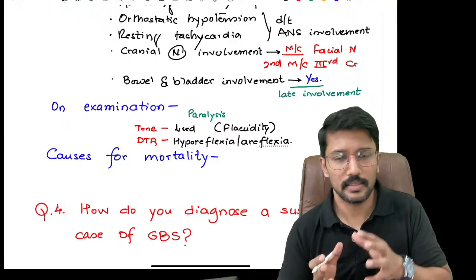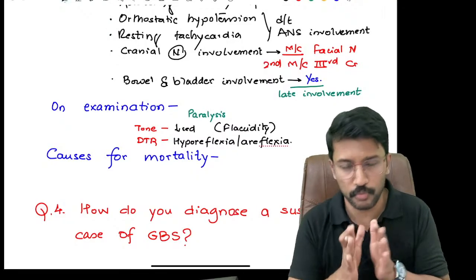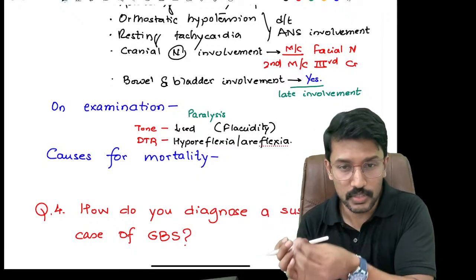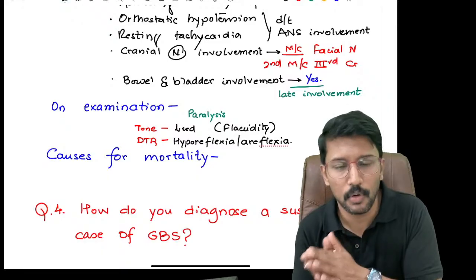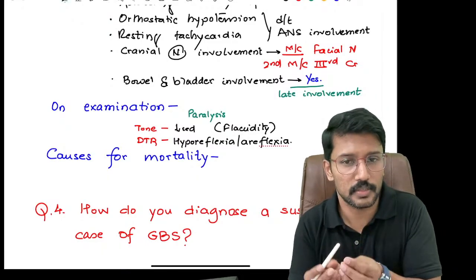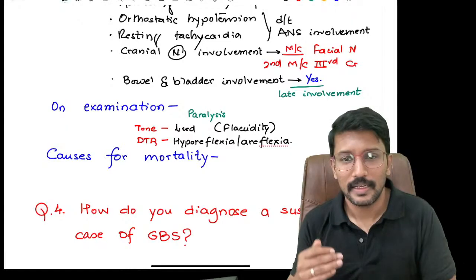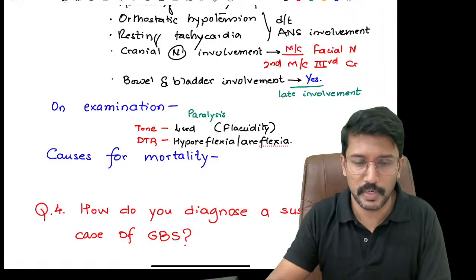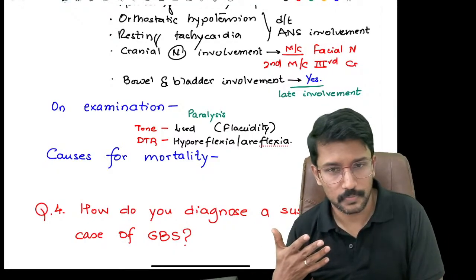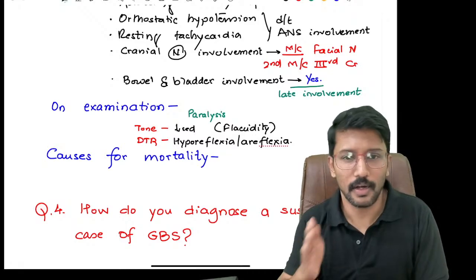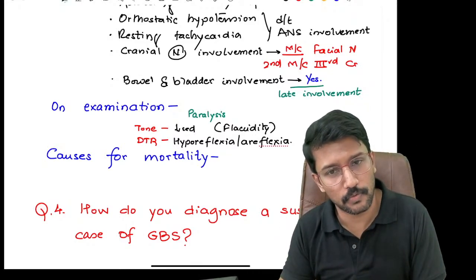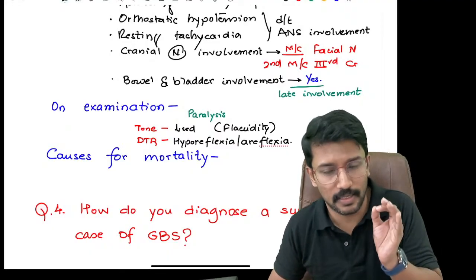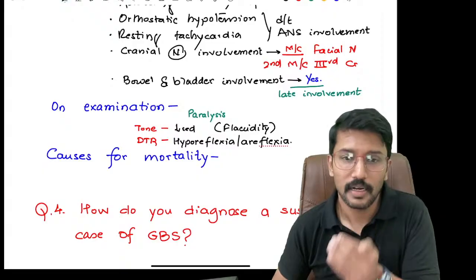So let me give you a quick summary again. GB syndrome is an infection-triggered autoimmune disorder. Infection is triggering the autoimmunity. IgG antibodies are being produced, which are targeting gangliosides. Gangliosides are predominantly found in the peripheral nervous system, so peripheral nerves are the ones being targeted. And as we know, peripheral nerves get affected depending on their length. The longer the neuron, the earlier it gets affected, and that is why the weakness starts in the distalmost parts and then ascends upwards. Now, because peripheral nerves also contain autonomic and sensory neurons, we can have sensory system involvement. So not only ascending paralysis, but also ascending sensory loss. And we can have autonomic nervous system dysfunction presenting as orthostatic hypotension and resting tachycardia.